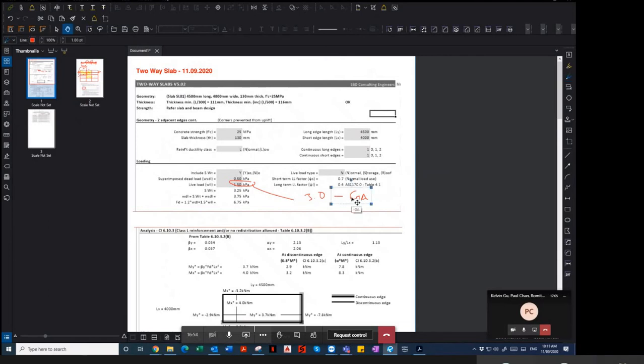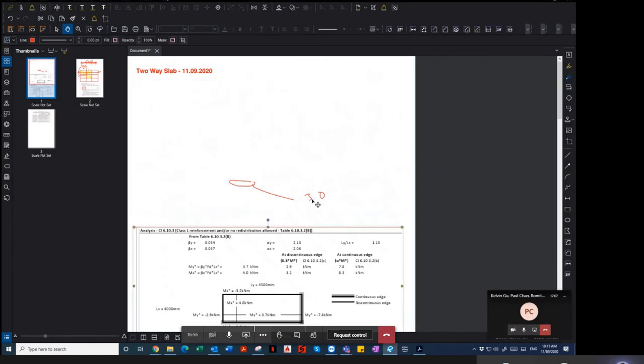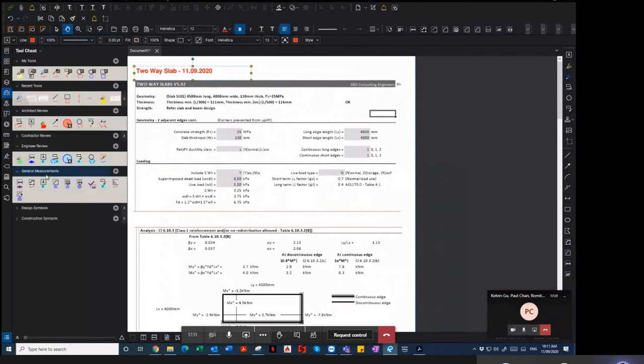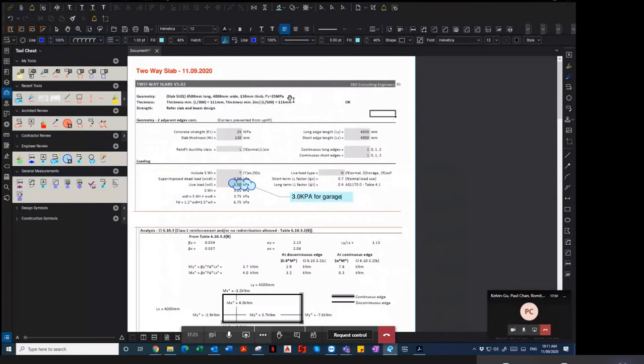Why am I doing this? Should probably use my notes and things. Garage.